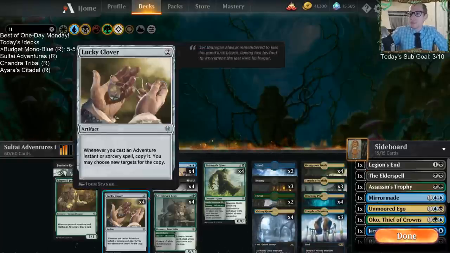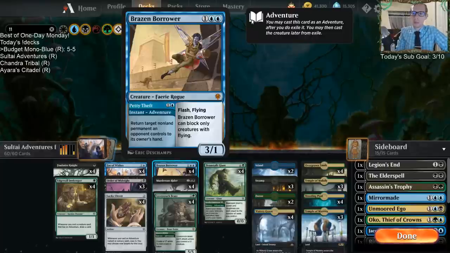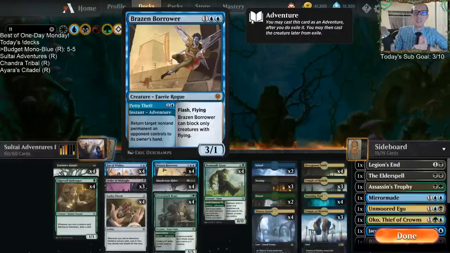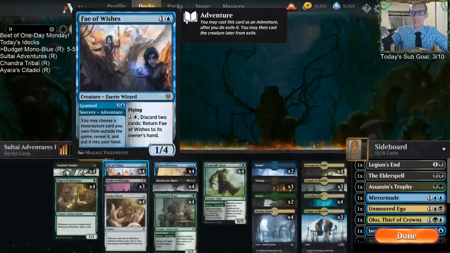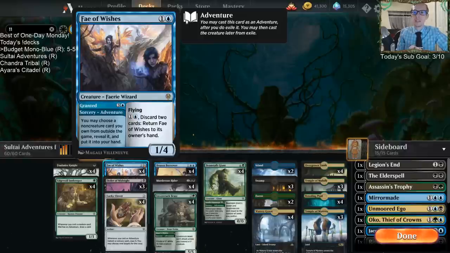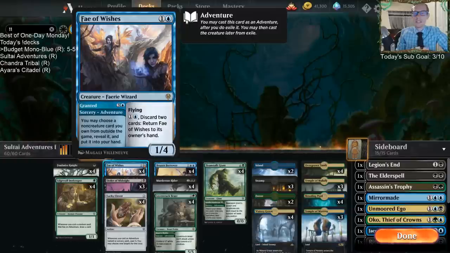Besides that, I wanted to have Lucky Clover with Brazen Borrower, where we can start bouncing a lot of permanents for two mana. With one Lucky Clover, we bounce two permanents for two mana. That's really strong. Maybe we bounce three permanents if we have two Lucky Clovers out. I also wanted Lucky Clover with Fae of Wishes, so we can cast Granted, where we get to grab a non-creature spell from our sideboard. But what if we have a Lucky Clover in play? Now it's a draw two, go find two spells and put them into your hand. So that could be pretty sweet.